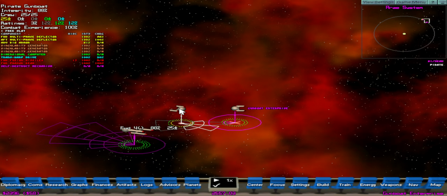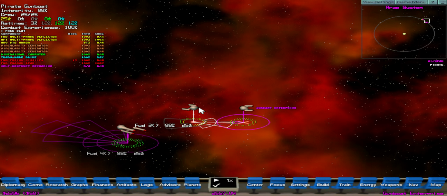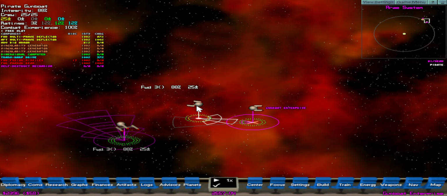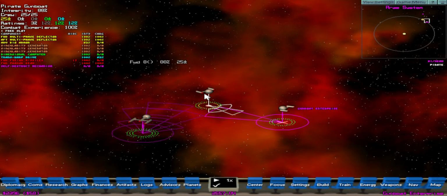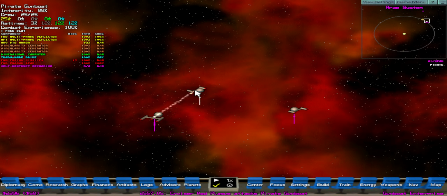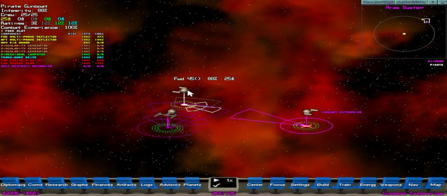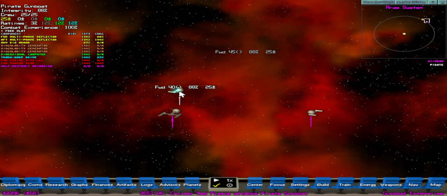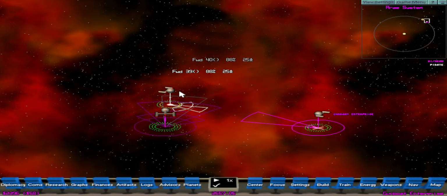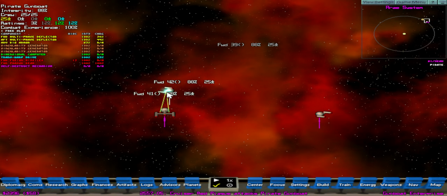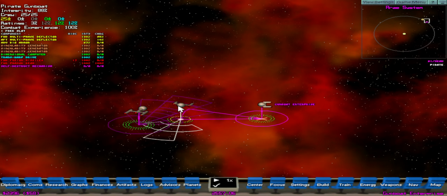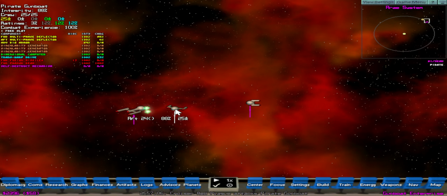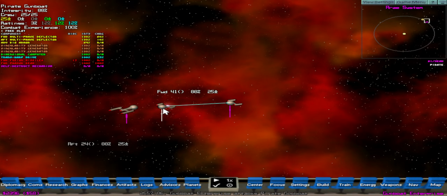Oh, you hit, but for 3 damage. Also for 3 damage. 8 damage. So even with this ancient starship, these multi-phase deflectors are pretty powerful. See, his shields are down to... But look how quickly he just recharges those. Ah, but we got through to the armour.